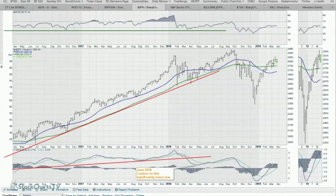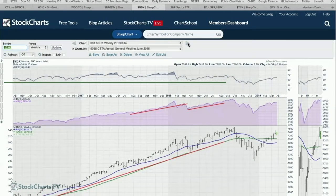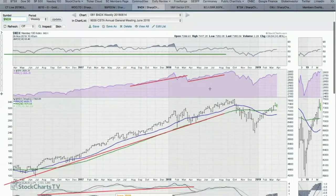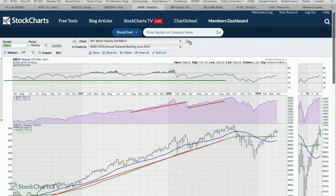US market, again, still feels okay because this is going to be a higher close, but it did make a lower low and a lower high this week. So is momentum waning? The histograms are just sideways for 5 weeks. Looking at the Nasdaq, again, can't get through this September-October high yet, but a lower high and a lower low this week. But at least it looks like it's going to close slightly higher. We'll see how the Friday close finishes.